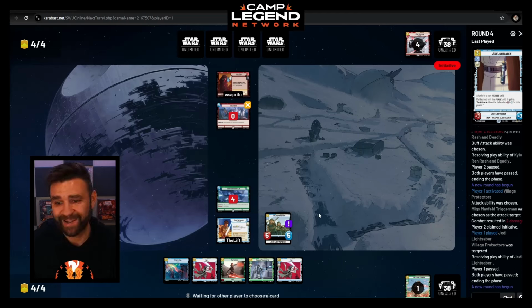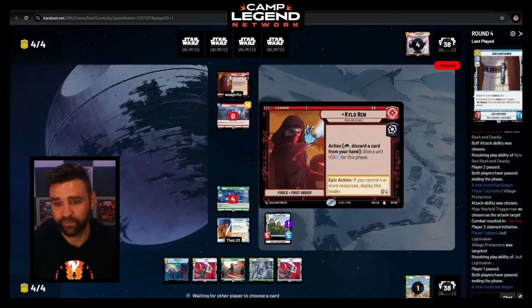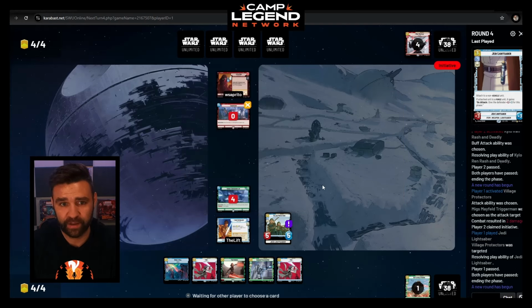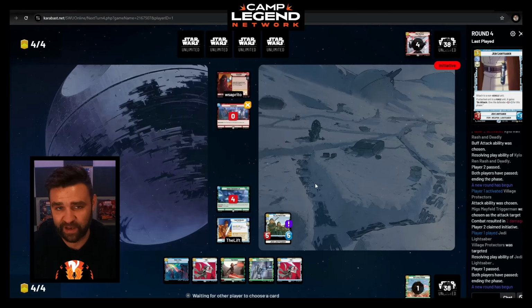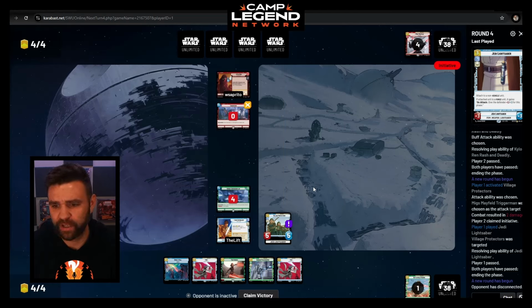Our opponent's had an interesting hand here. Chooses not to flip the Kylo. I guess he just didn't want to attack into the Village Protectors. It was smart in the end of the day. But he could be at the point right now where this 5/5 with Sentinel wasn't in our opponent's way. This deck isn't particularly good against, really, it looks like our opponent may have just disconnected, decided he didn't want to play against us anymore. Guys, it's a cheap win, but it's a win, right? It's a cheap win, but it's a win.